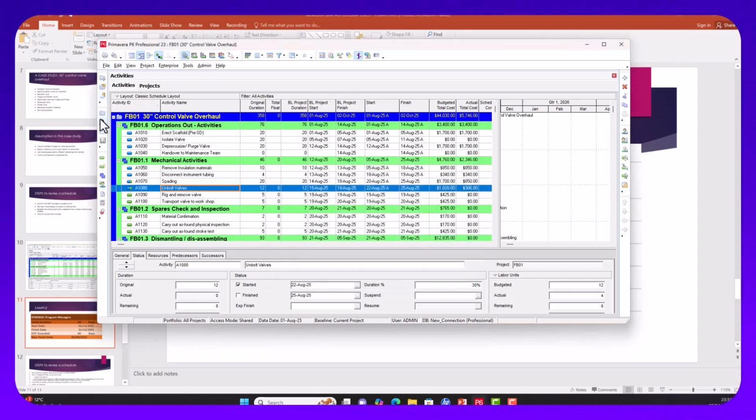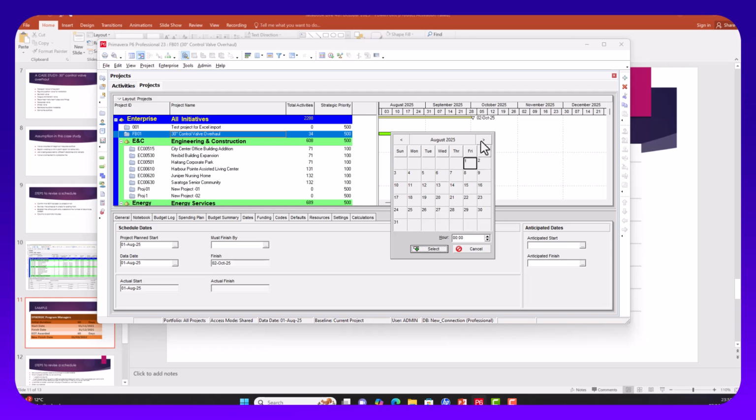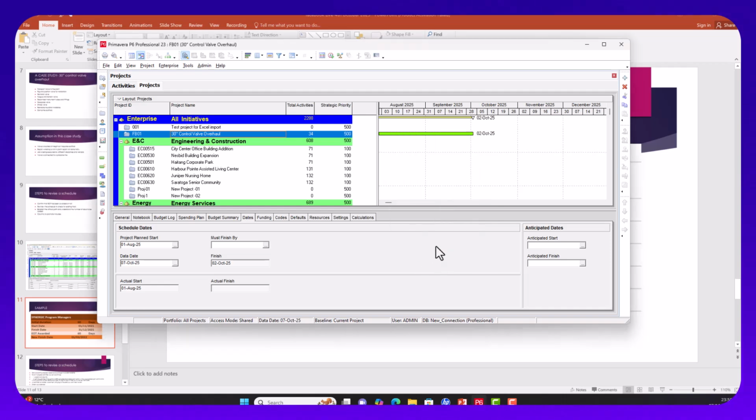I'm going to change the data date. What's today's date? Today is the 7th of October. Remember this project was meant to be completed 100%. So now we've been awarded, so this is done.